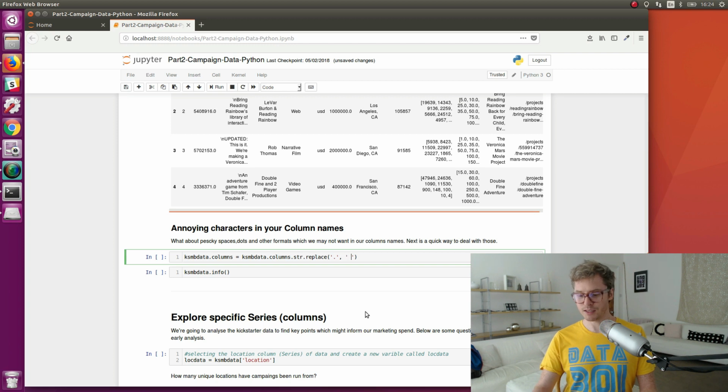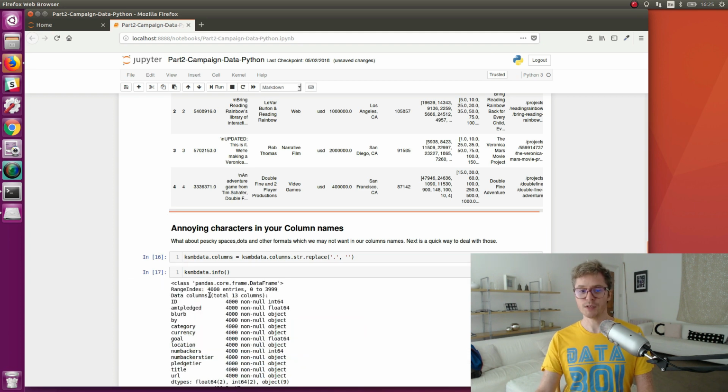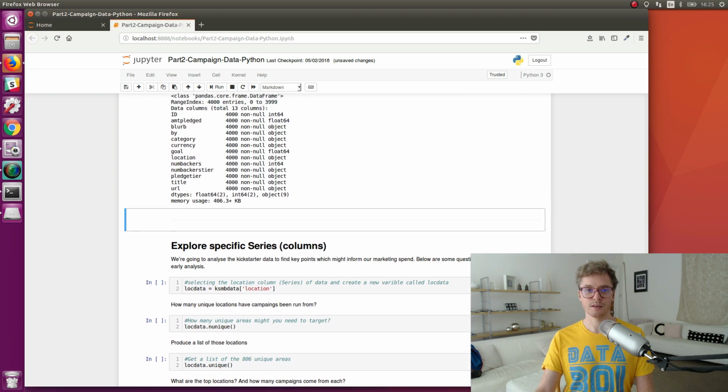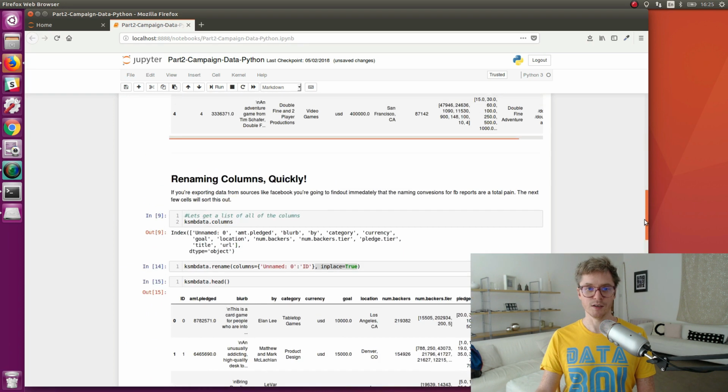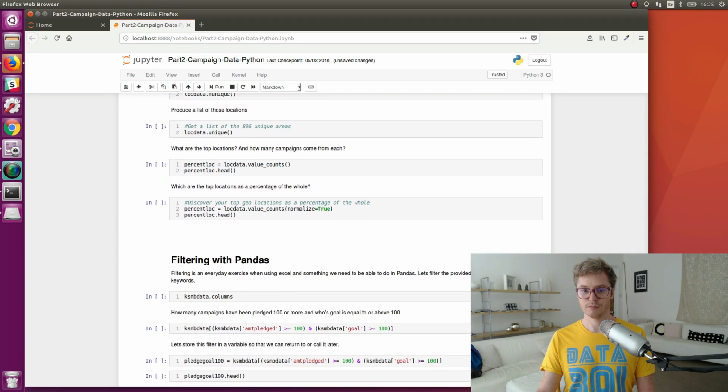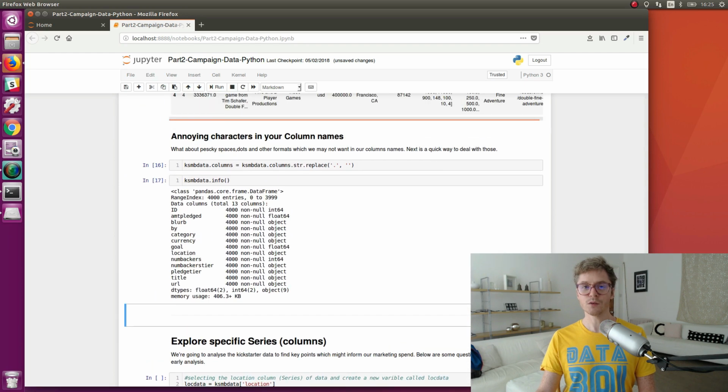We could put a space in, but I don't want spaces. You could put an underscore in, but I don't want to, so we're not going to use that. So there we go. And if we look at .info, it will give us a list of the column names, and as you can see, all of the column names have no dots in them, unlike all the way up here where we saw dots. So that's pretty straightforward. You're just basically tidying up your data in a way that you like.